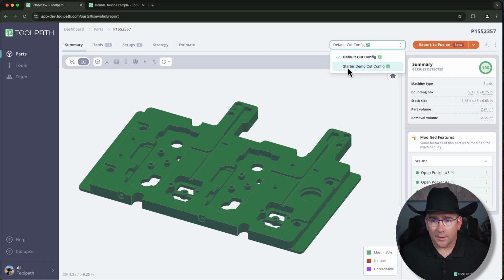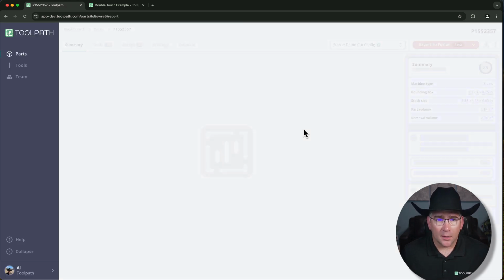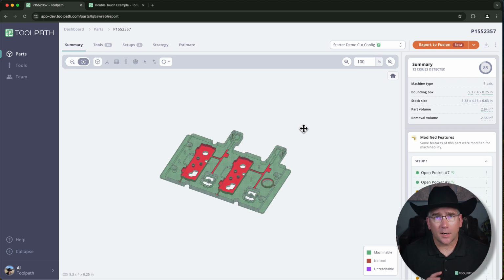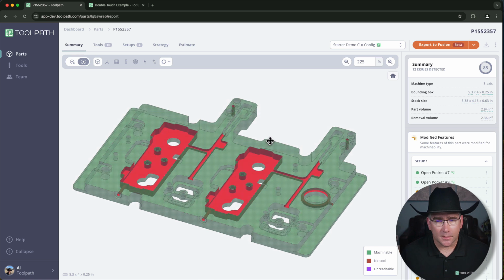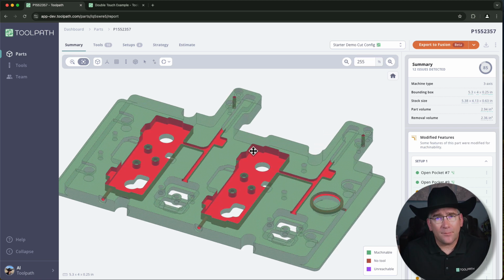We've also added a sample of a smaller library with fewer tools in it so that you can see that the DFM process that we're doing is far more than a simple DFM process to say is the part machinable. That becomes the result. But the only reason we're going to say a part's not machinable is not because of some generalized DFM, but because there's not a tool in your library capable of making that part.